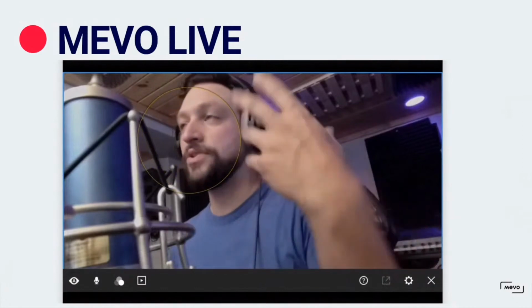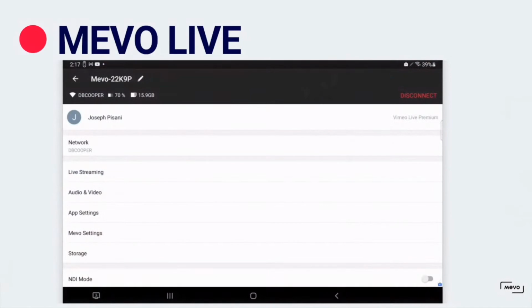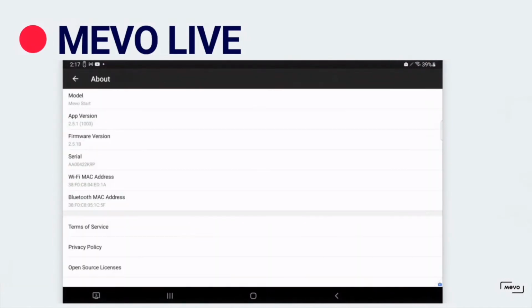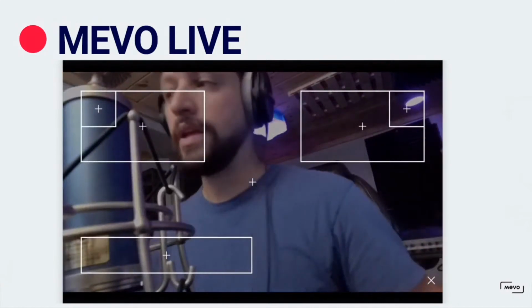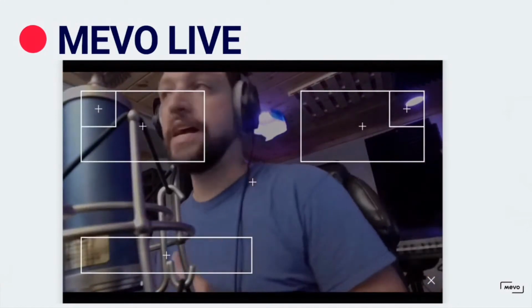Okay, so here is the Mevo 2.0 app. If it looks weird out of sync, it's because you're seeing a preview, but I want to be able to show you their settings. So on here, I'm running version 2.5, which you should be able to see there. So now I can use my graphics. If you want to get to your graphics, it's the picture frame on an easel on the bottom right-hand side. I could pull up my graphics there. And from here, I have a bunch of options I can do.